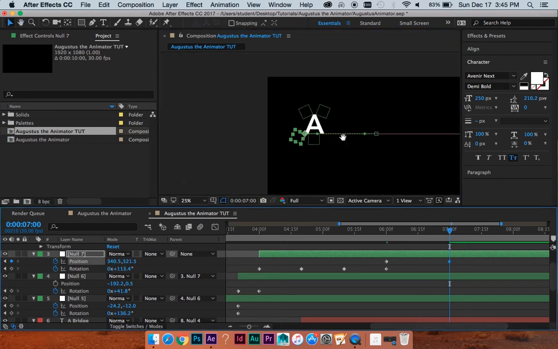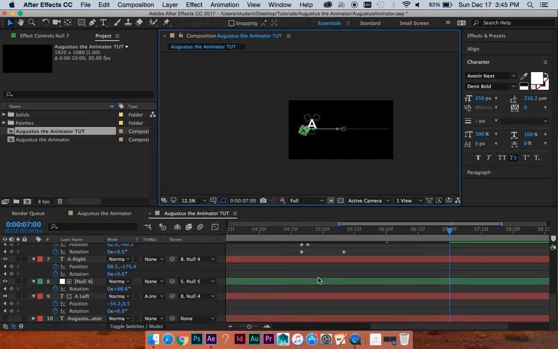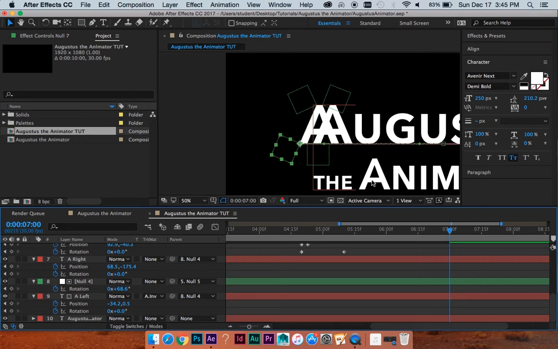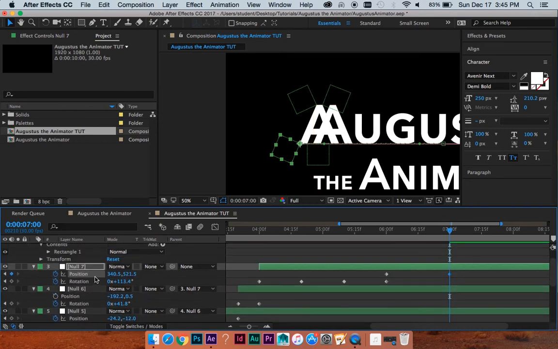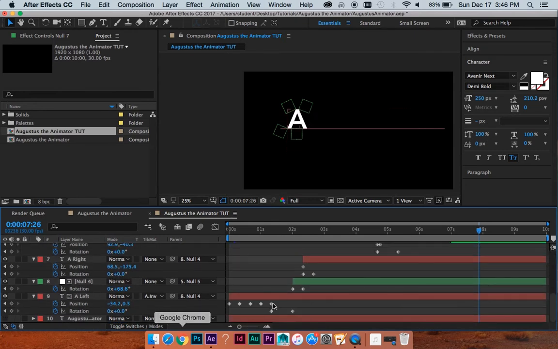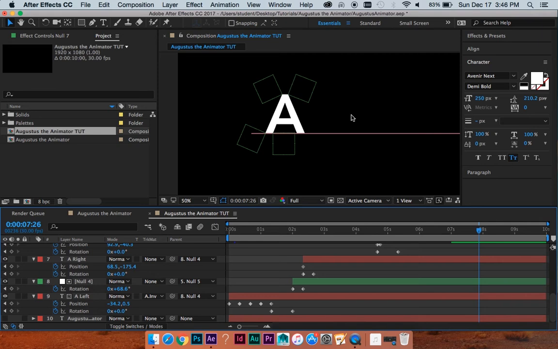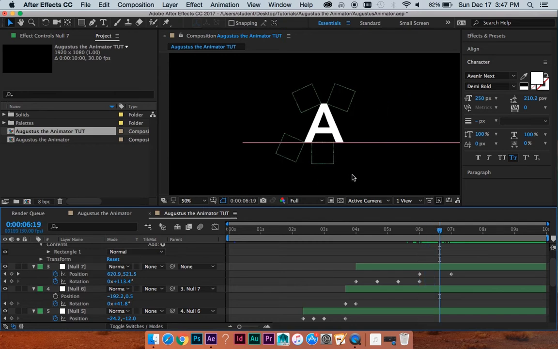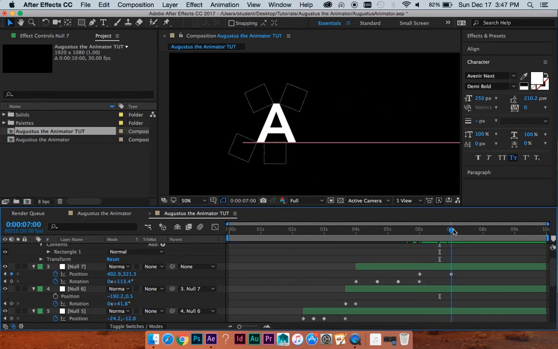Yeah. And then what I should actually do, scroll down to my original Augustus the Animator text. I am off, because that'll inform where I want this to end up. So let's put it here. From here, let's turn off Augustus the Animator, and with this bounce, I want it to happen simultaneously with the slide back to that position.